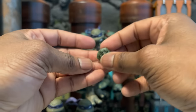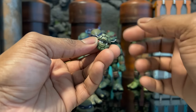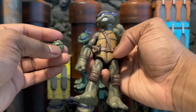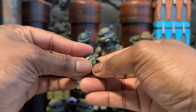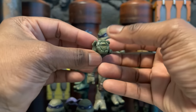Then we will get our communicator. When you pull this up, it opens up to our communicator. Push back down, goes back in. And I believe, like I said, there is a placement on it, but I have to double check because there's probably no placement here for Donnie, but it probably could be held in their hands like so. Because it does. Actually, look, worked out just fine. Got the proper hand on the first try.